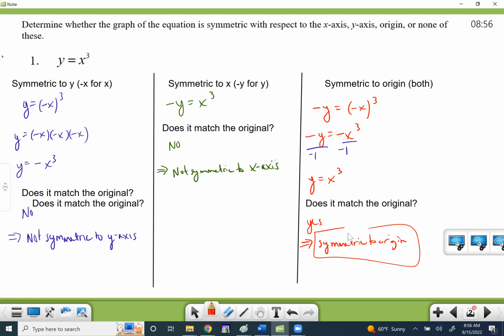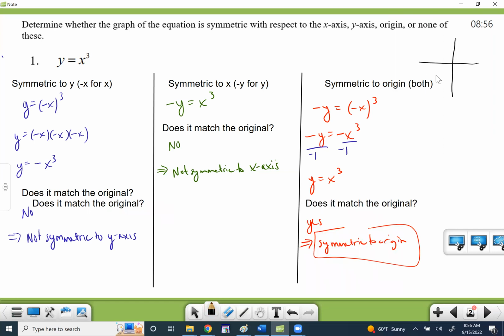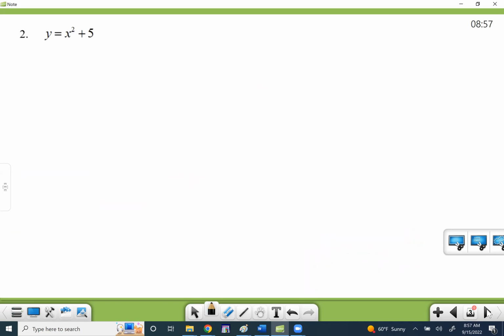So if you get a question like this on an exam and you're well aware of what the graph looks like, you're like, hey, that's one of our parent functions, right? I know what x cubed looks like. It looks like this. And you can just say to yourself, yeah, I already know that's symmetric to the origin. In fact, that's the example I just gave you guys. Then don't do all this work. Just be like, yep, it's symmetric to the origin. Okay. And I'm perfectly fine with that because I want you guys to come out of this class with a really good understanding of all of the parent functions and what they look like. Thinking visually becomes so important as you get higher and higher in mathematics. You want to be able to visualize things.